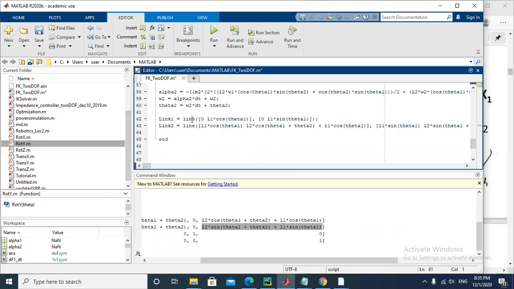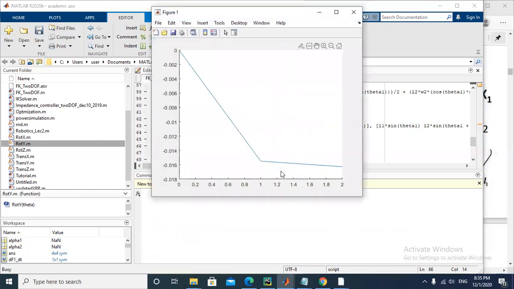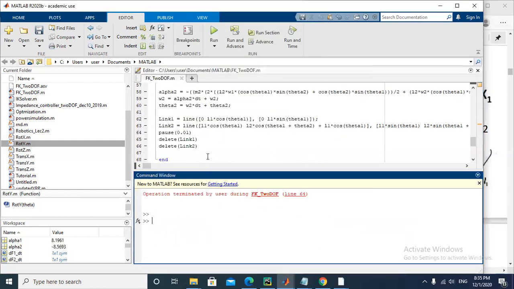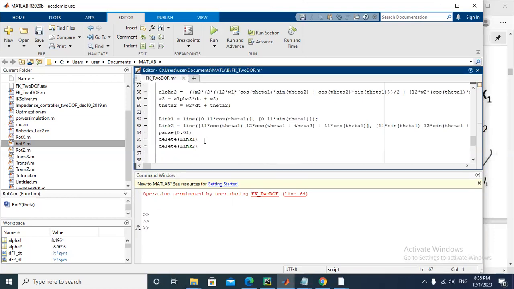So what I want to do is to be able to animate that. One of the best ways would be to actually pause for a little bit, and then just delete the previous one. Delete link one. Delete link two. So this will kind of give me the feel of an animation. Let's actually quickly run that. Okay, great. Looks like it's actually working, but the picture is actually scaling. So I'm gonna actually set up an X limit of, let's actually put -2, 2, and then let's put Y limit of -2, 2, so we can keep it basically square. Let's actually run that.